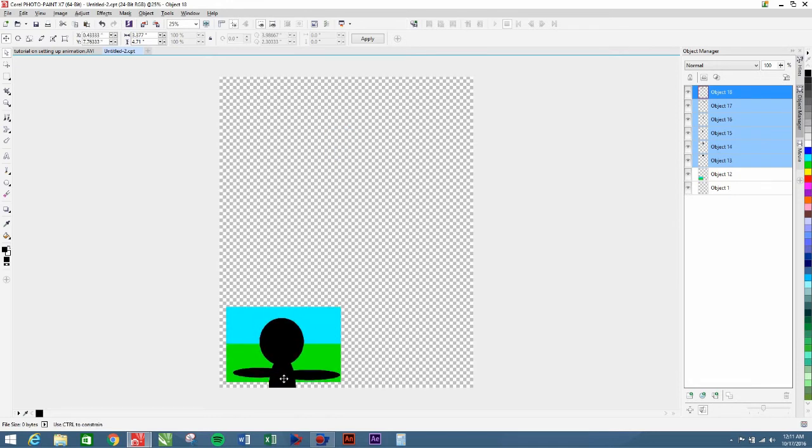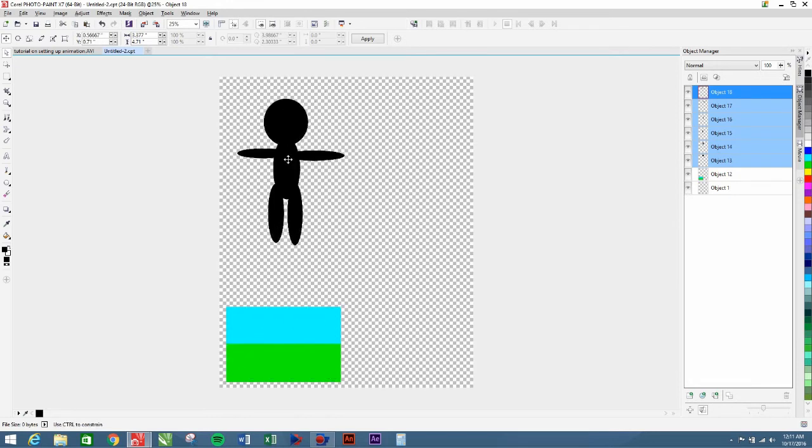Or you may say that might be a little bit too small. You want it always bigger than what you're going to need, because when you shrink it down, it distorts, but you don't notice it because it's smaller. But when it's smaller and you make it bigger, it will distort. I will show you that later. But first, here's the character.